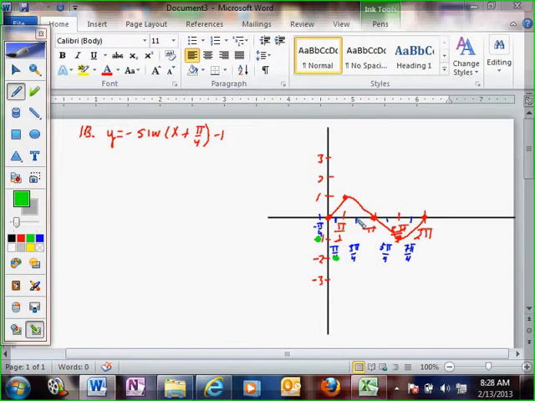Left pi over 4, y times -1 stays there, down 1 goes to here. Left pi over 4, y times -1. -1 times -1 is +1, so I'm up here at the +1, but then down 1, I'm right here. Left pi over 4, y times -1 stays there, then down 1 goes to here. Now let's trace it out using the same way that the sine looks, and there's your answer right there.